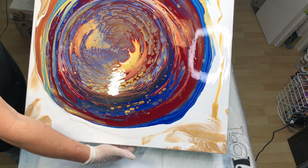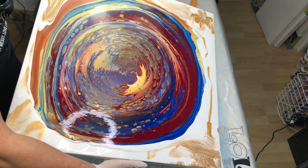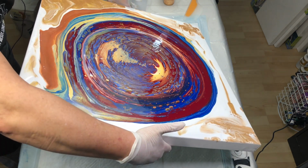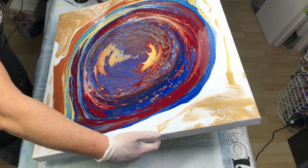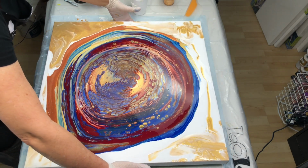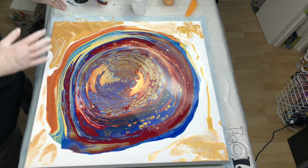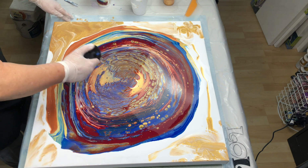And again, it just helps to let the cells come up and stretch out. Okay, now I'm just going to bring this back into the center. The weight of the paint, that is, back into the center. Okay. Loving what I'm seeing so far. Got gold on me. All right, now as I've stretched this out, more bubbles have come up. So back to popping bubbles.